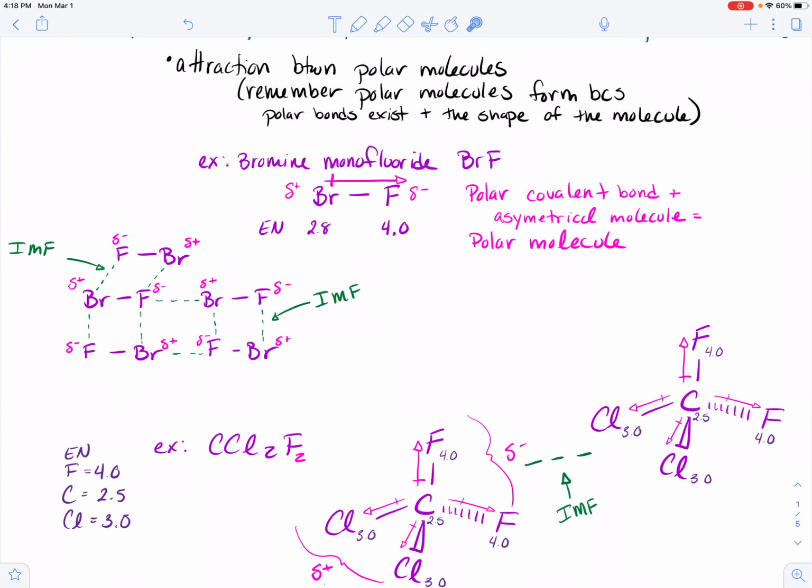Let's take a look at what happens when this molecule comes near other molecules that look like it. I have a bunch of BrFs that I have drawn here. I'll just highlight them. Here is one BrF. Here is another. Here is another. Each of these molecules ends up interacting with one another. I have 5 molecules here. The fluorine has a partial negative charge, and when it comes near the bromine of another molecule, it's attracted to its partial positive. Then the partial positive of this bromine is attracted to the partial negative of this fluorine. All the partial negatives are attracted to partial positives, and all the partial positives are attracted to the partial negatives. They start to create these intermolecular forces that help them stick together.